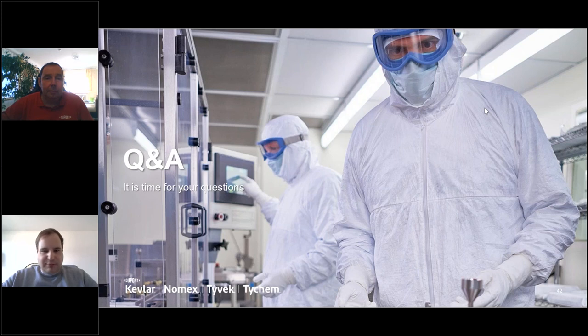Fifth question: any plans from DuPont to create a disposable sock in line with Annex One? It's a very good idea and we have looked into it. However, we realized there are already disposable clean room socks on the market that are significantly less expensive than a Tyvek sock would be, so while it's possible, it's probably not economically viable.